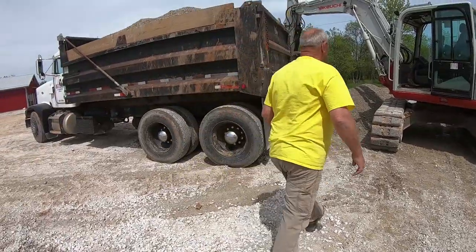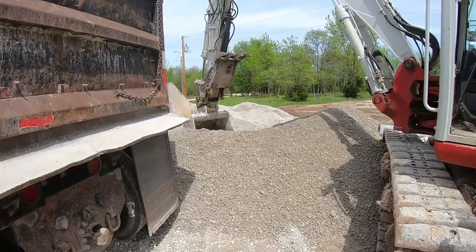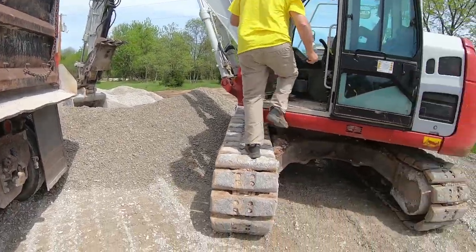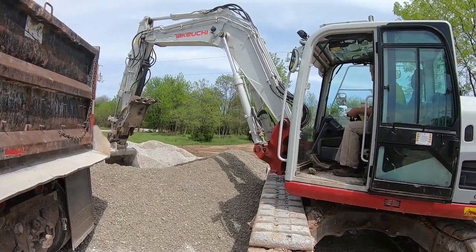Yeah, I'll spread this out, so we're not gonna have enough rock unless you can turn that pile into about six more loads somehow. How deep do you want me to dig? It's not real deep on the parking lot side of it. All right, well, we'll cut him loose on this and check back.